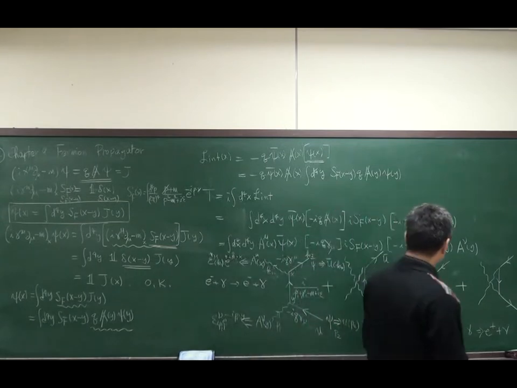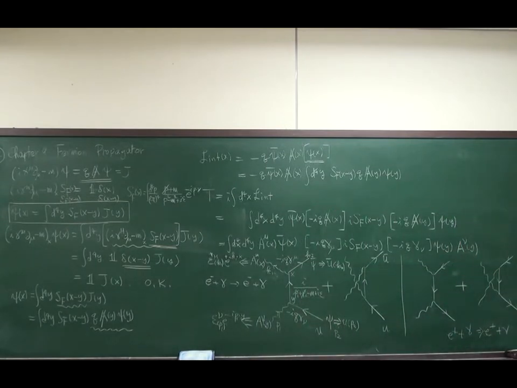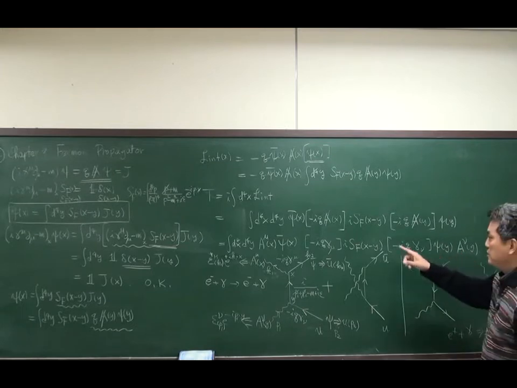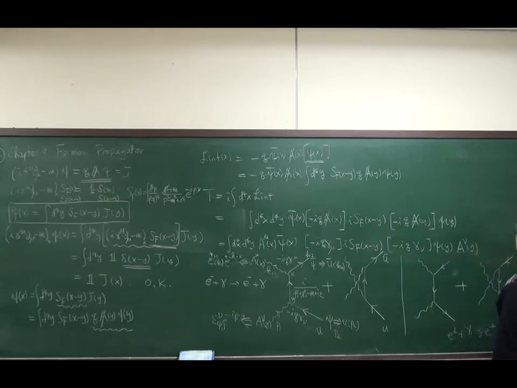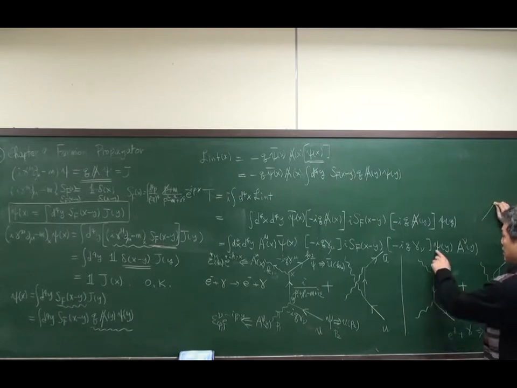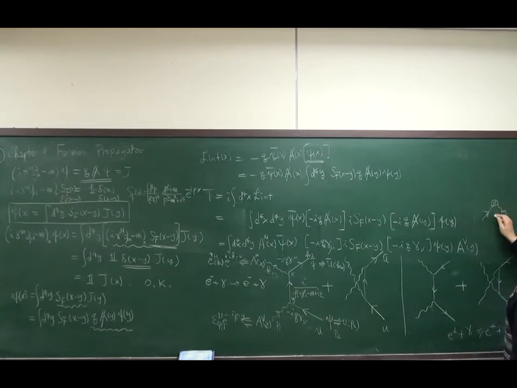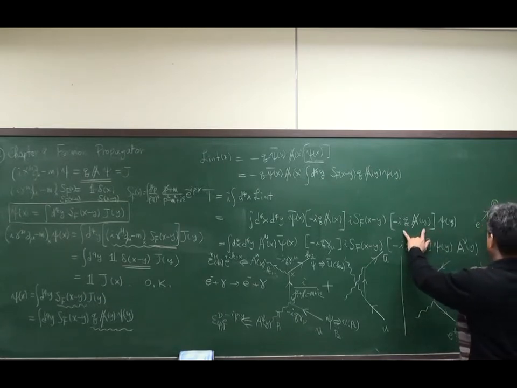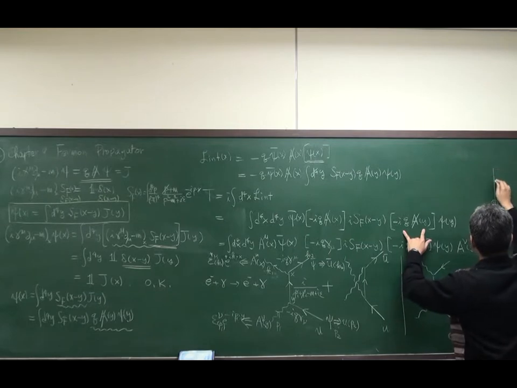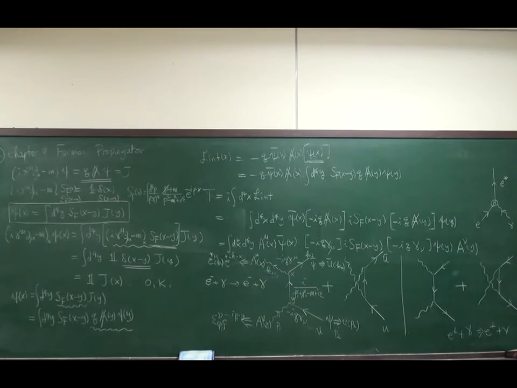And the expression is now integration over x and y. That means, for example, an electron is going up, and at point y it meets some photon. Suppose I have an electron and photon collide together, and then the photon disappears, and it propagates the new electron, E star, that means a virtual state.